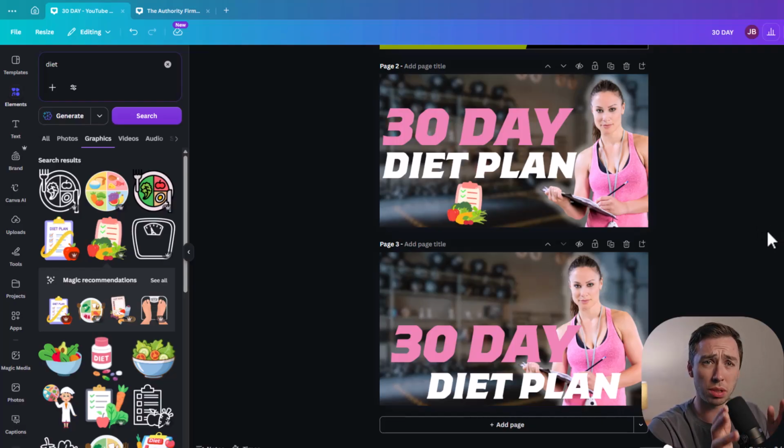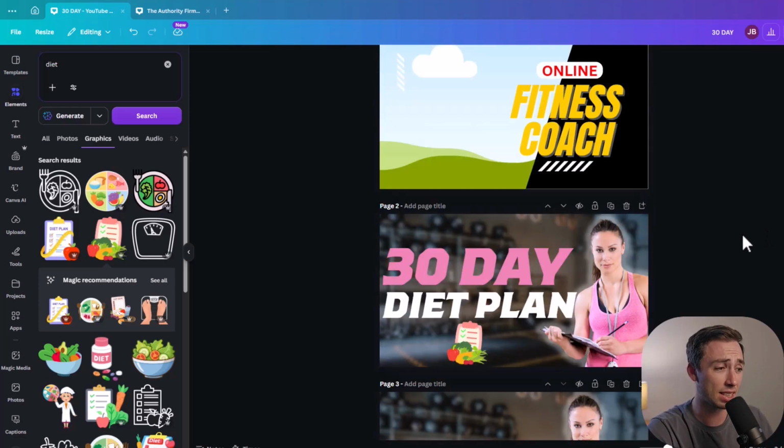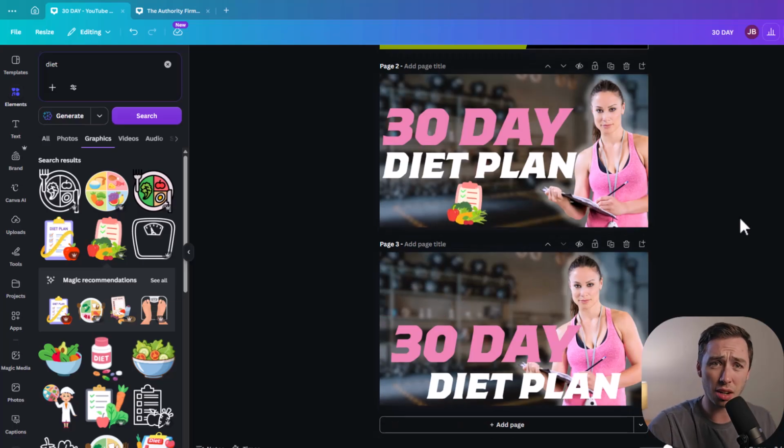This also doesn't mean you can't slowly make some changes over time if you want to slightly improve them. But in my opinion, consistency is a lot better. So that is how to create a thumbnail in Canva, using all the free tools that they have. Remember, clarity, color, consistency, the 3 C's of creating thumbnails. If you stick with that, you're going to be just fine in your niche on YouTube.